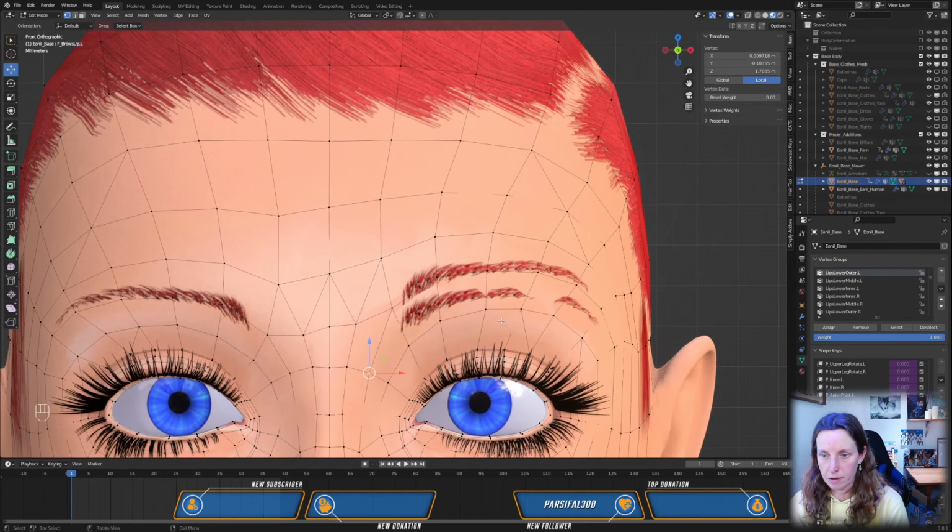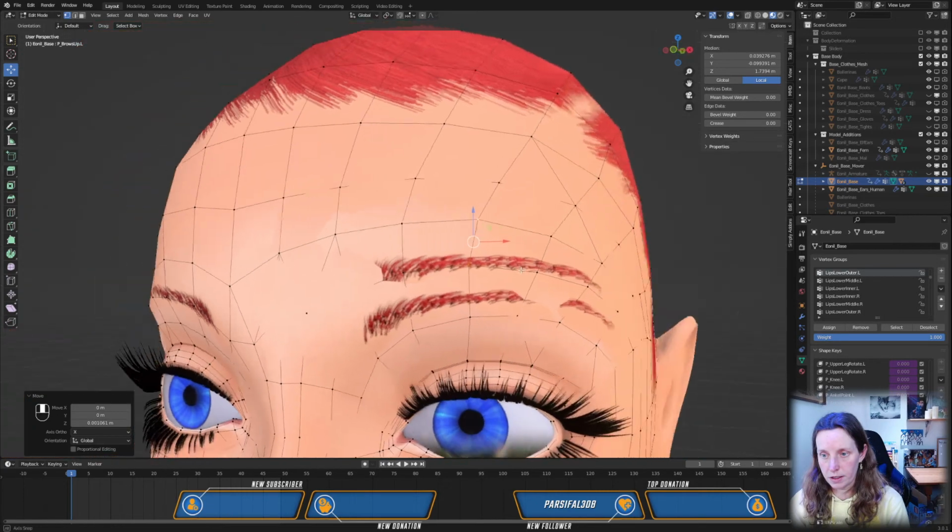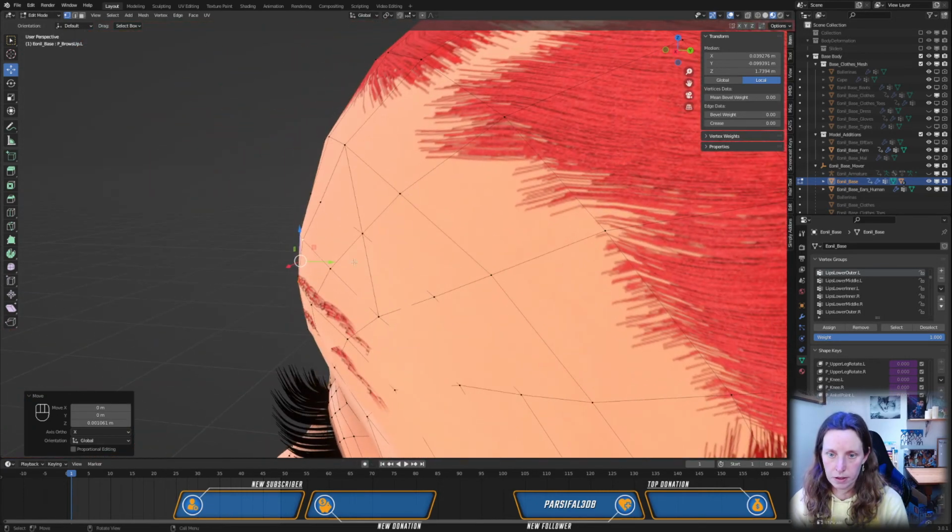Turn my other model on again. So I'm going to move these up slightly more, and these, and these. Yeah. So actually, touch the arrow if I'm using the arrow.